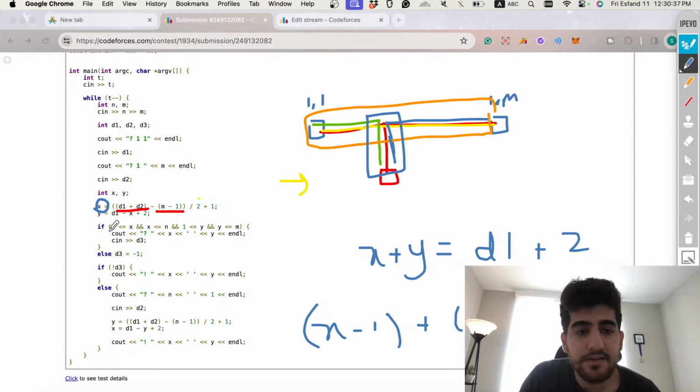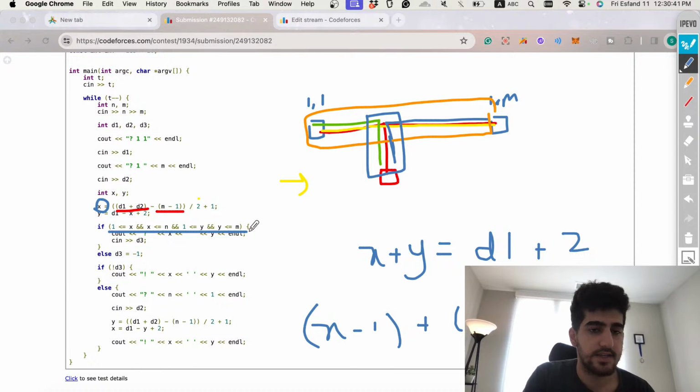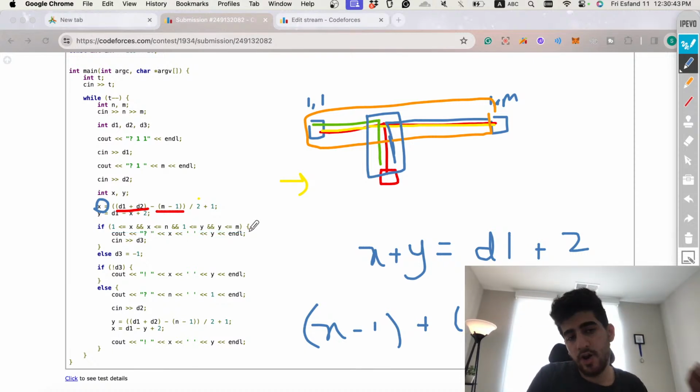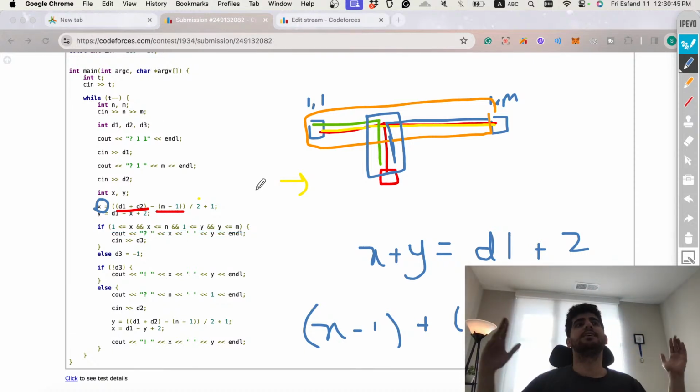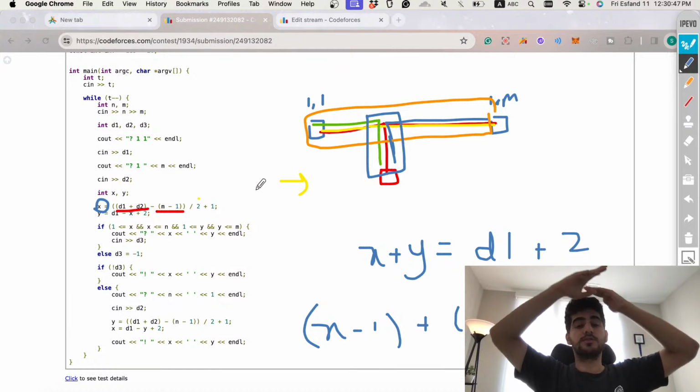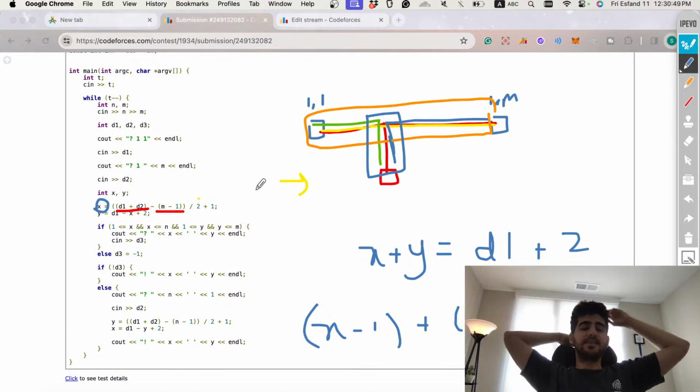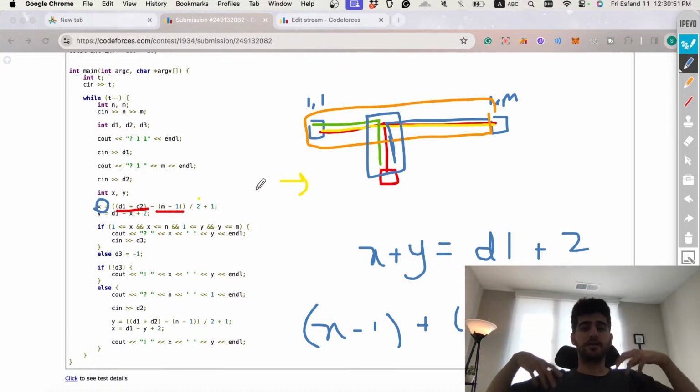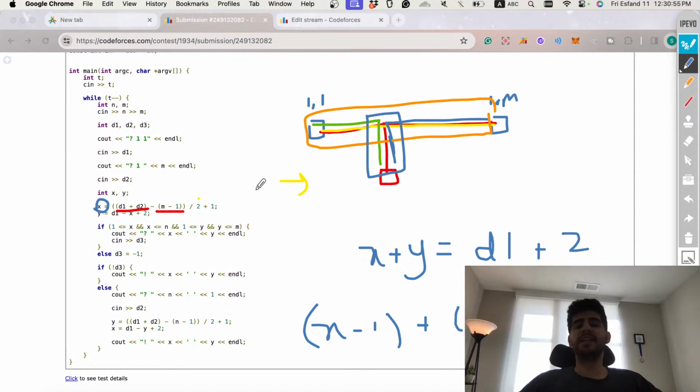And then I ask if that was inside my grid, because it's possible that these two diagonals do not intersect, and the x and y that I find out do not make sense. I mean, they are negative or something. If these two diagonals do not intersect, this x and y might not make sense, and their value might not be in the grid.